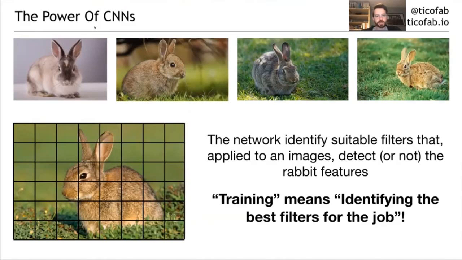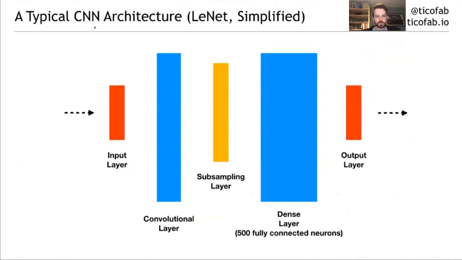A typical convolutional neural network architecture called LeNet, one of the most successful ones, works like this. If you read it from left to right, you can see it maps very well the layers that we saw before. We have an input layer that receives our images, and then a convolutional layer, which does the job of applying the filters to the image. Then there's a subsampling layer, which basically just reduces the bandwidth of the information coming from the convolutional layer, followed by one or more dense layers, so-called because it's like 500 fully connected neurons. And then there's an output layer, and the output will be something like: there is a rabbit here or not. And in our case, it will be: there is a plane or not.